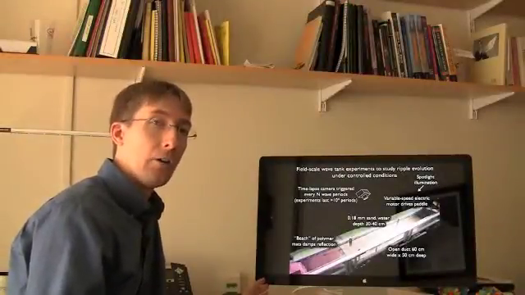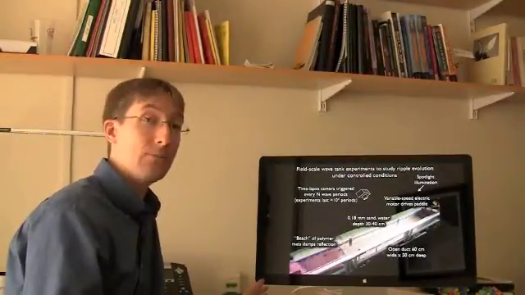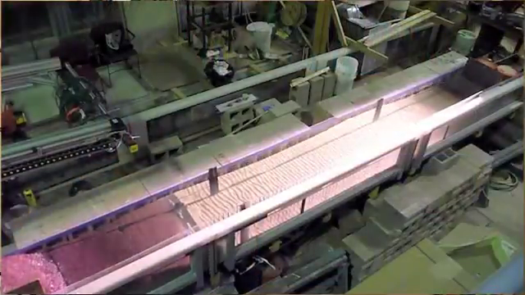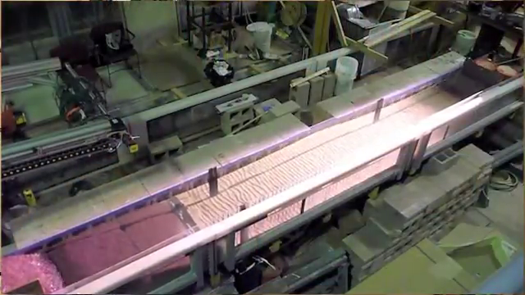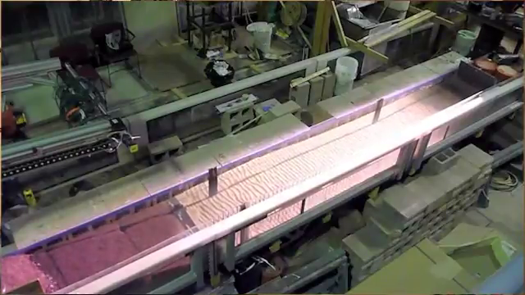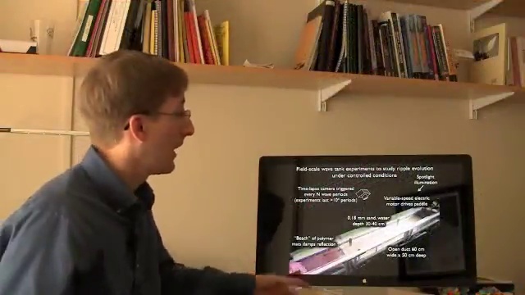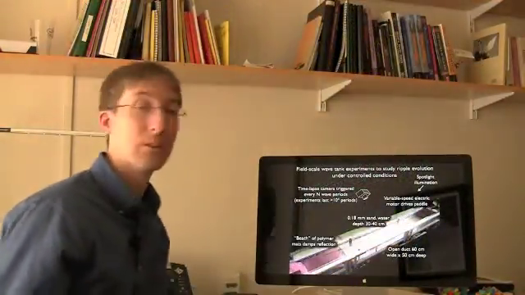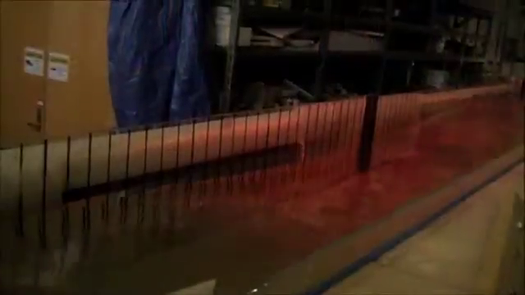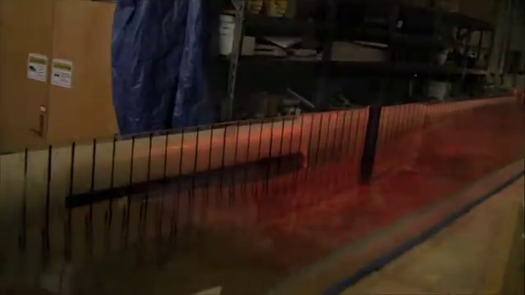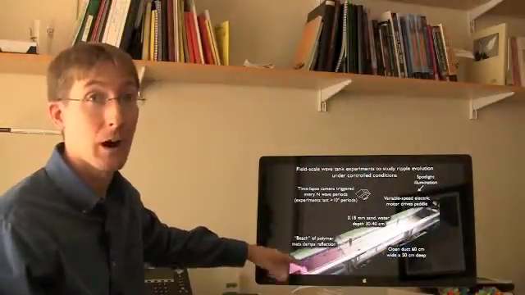Here's a movie of an experiment running in the wave tank. This is in a warehouse on the MIT campus, and you're looking down at an angle from above. And so you can see this is a tank that's about 7 meters long. It has an open top, and it's filled with water. And there's a paddle at one end that's being driven by a motor, and that makes the waves. And the waves then travel along the tank, and they get absorbed at the other end by a little beach we've created.